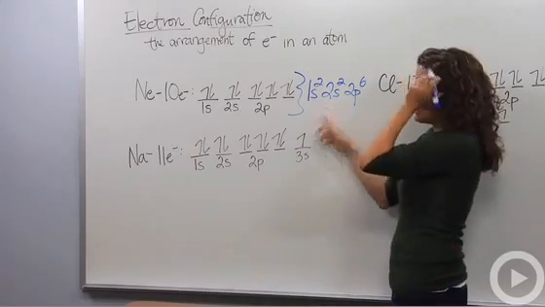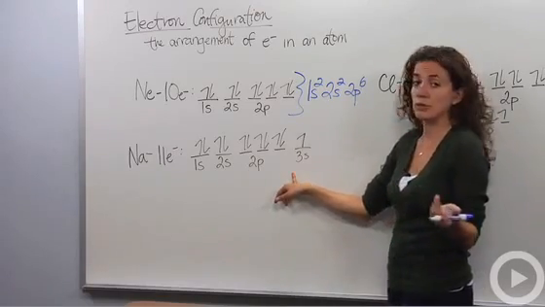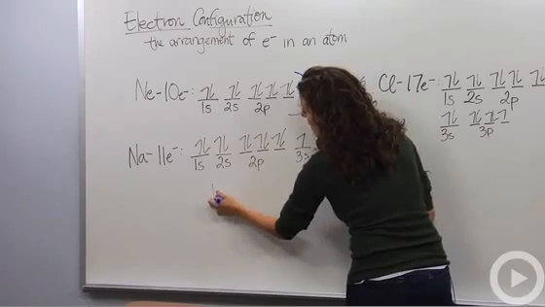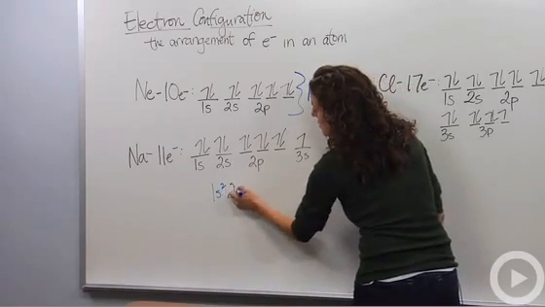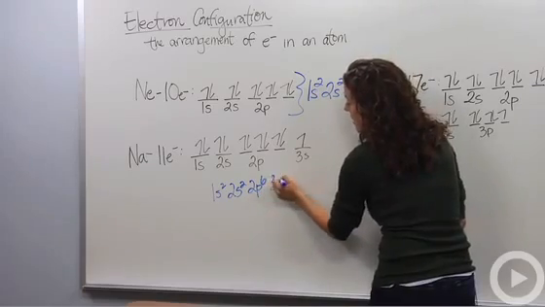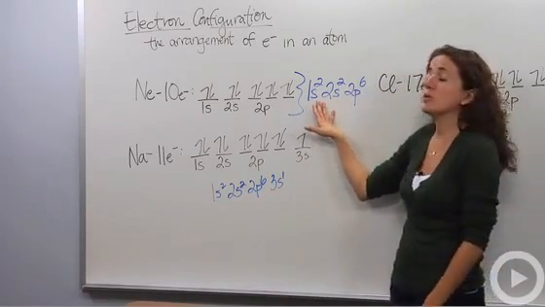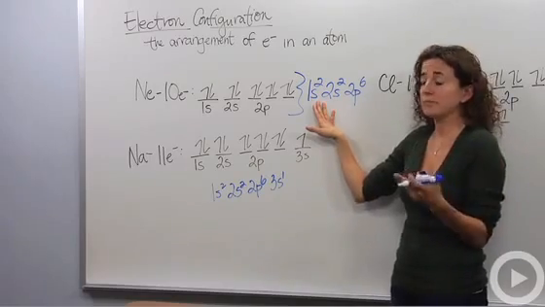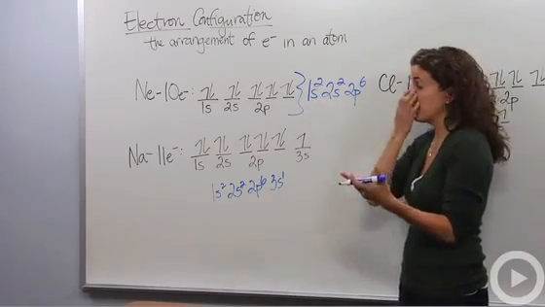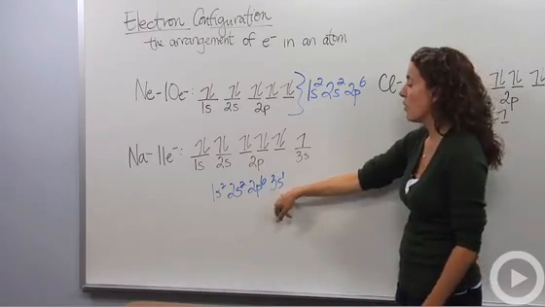All right, let's do something a little bit more. Let's do sodium. Sodium has 11 electrons in its neutral state. So we're going to say this has 1s2, 2s2, 2p6, 3s1. Well, there's something special about neon. Neon we know is a noble gas, meaning all the electrons are filled in the outer shell. So this makes it a special kind of atom or element. So sodium has one more electron than neon.